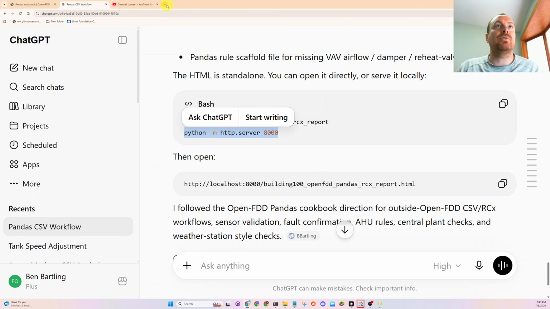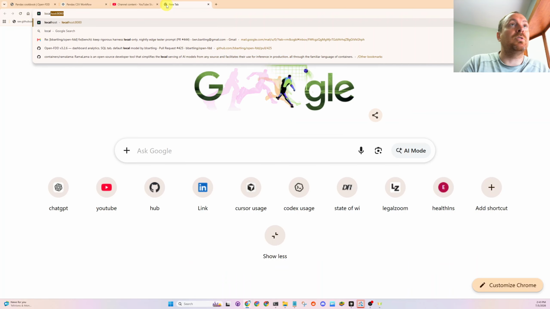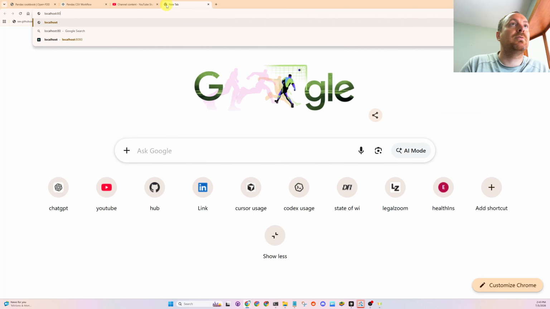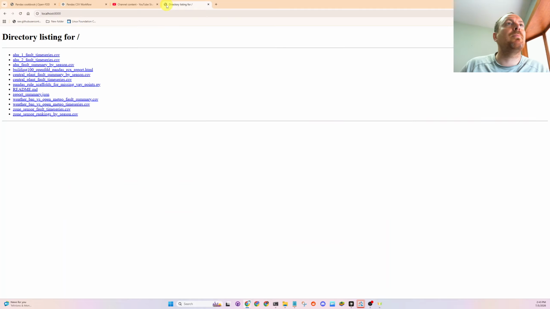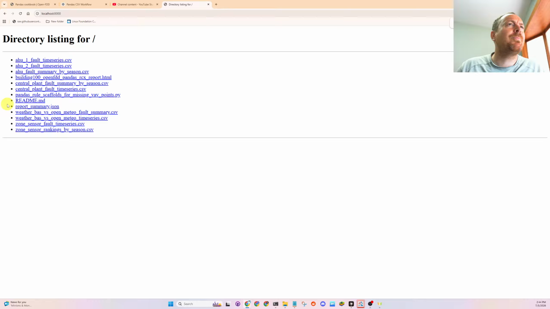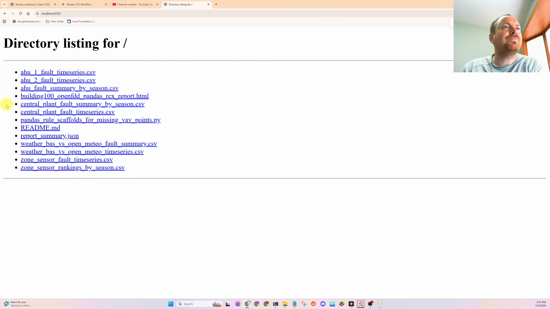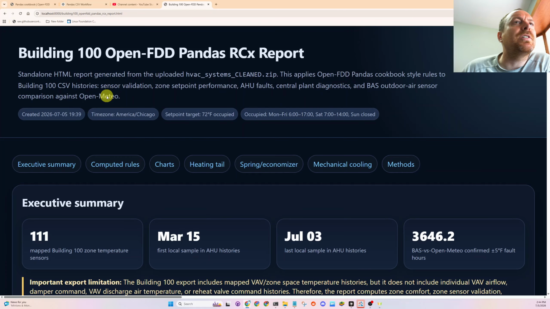So I should be able to go to localhost 8000. Okay, so here we go. This looks like our HTML file. Okay, so it made this little dashboard.